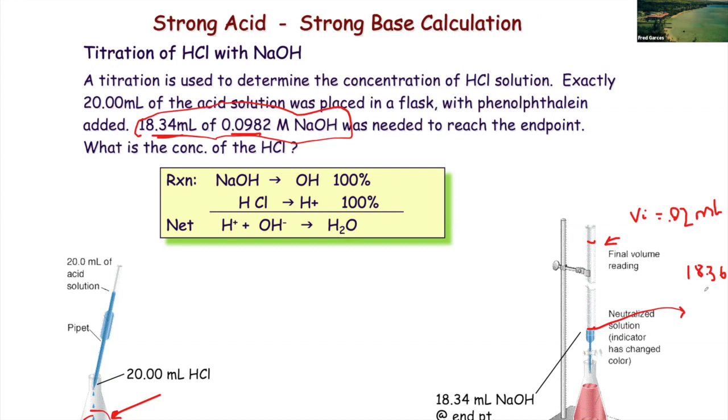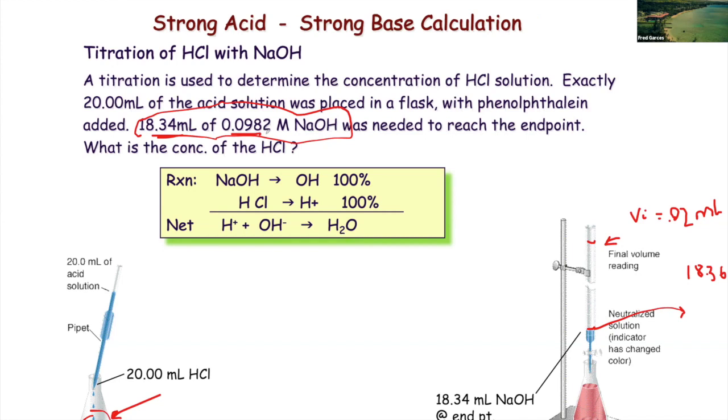It's not important to say, oh, I have 50 milliliters here, and so I should read 50 milliliters. No, that's not what a burette is meant for. It's not to deliver a precise volume. It's to deliver a measured volume. So you have to be able to read the initial and the final, and then you take the difference to figure out exactly the volume you've delivered to the analyte. Okay, and make sure you remember that burettes are read to the hundredth of a milliliter. They are that precise, two decimal places. So that's what this problem is.